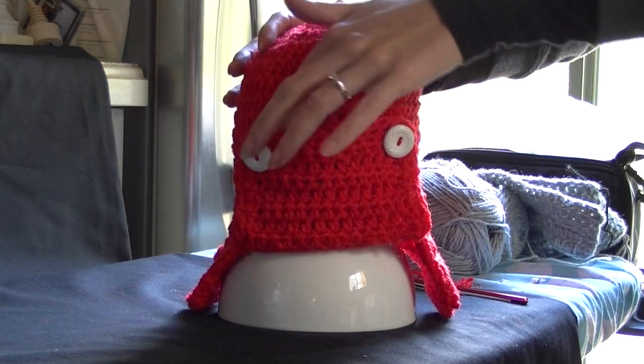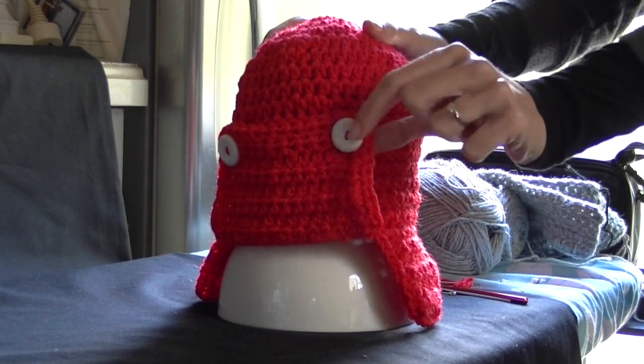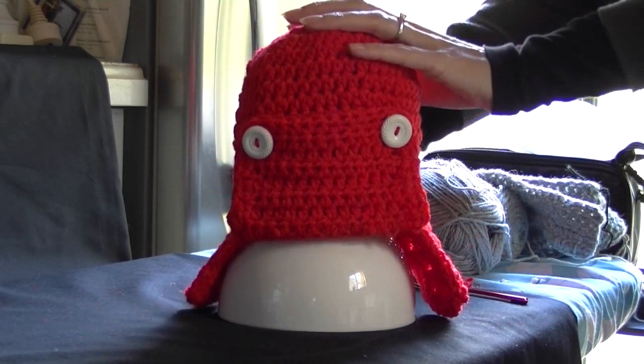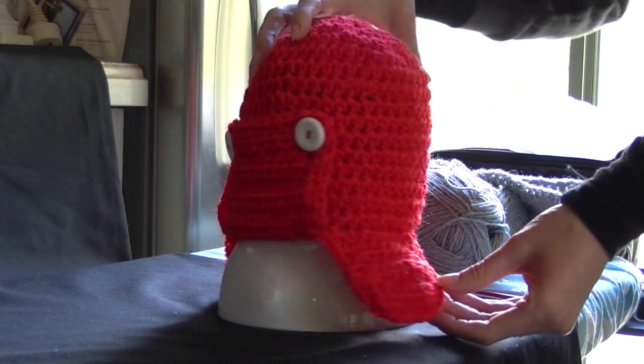And this is actually sewn down with the buttons. You could make it so that you can unbutton this part here, but I don't think the child will be able to see where it's going once it's unbuttoned because it will come down in front of their face.